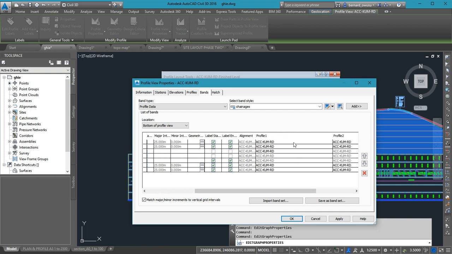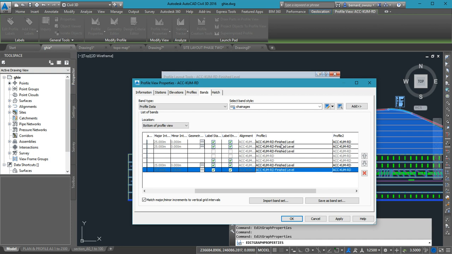Change all that you have there to the finished. Click on it and you see another one, finished. There are 2 levels. So change every one of them in the profile 1 column to the finished level. Successful?